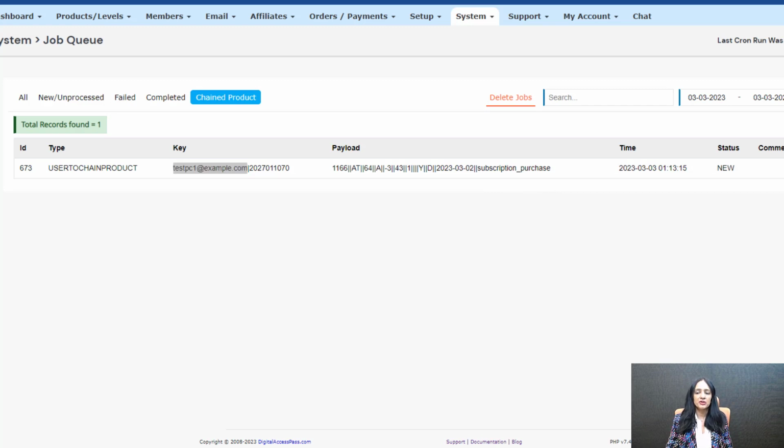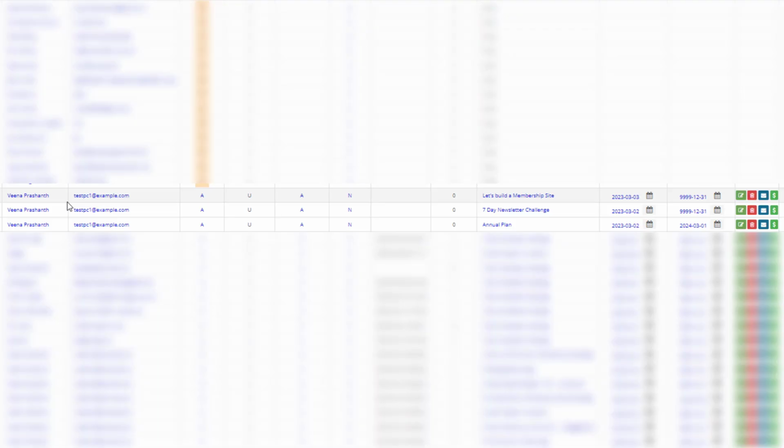all right? I'm going to run the cron manually just to test this, but you shouldn't be running the cron manually. You should wait for it to run automatically, but I'm going to just show you how this works, all right? All right, this is the top of the hour, and you can see the cron has run successfully, and this user, the same user, now has access to this product. They didn't receive instant access because of my setting, but they did receive access within a few minutes, when the cron ran at the top of the hour.